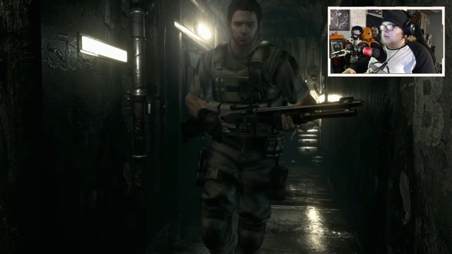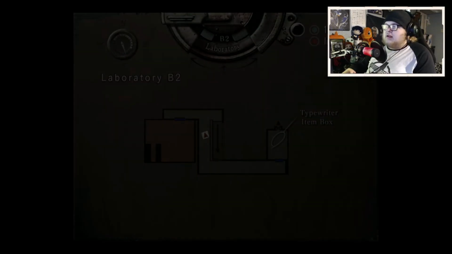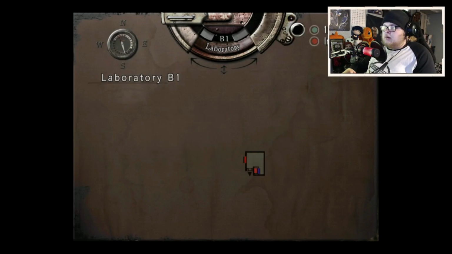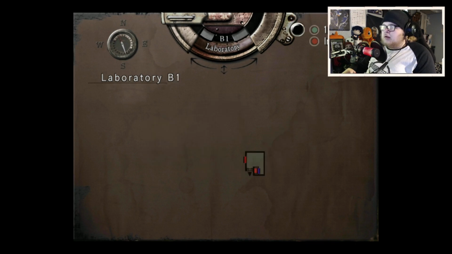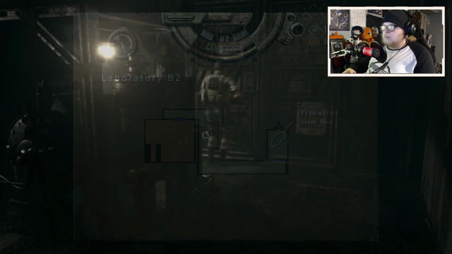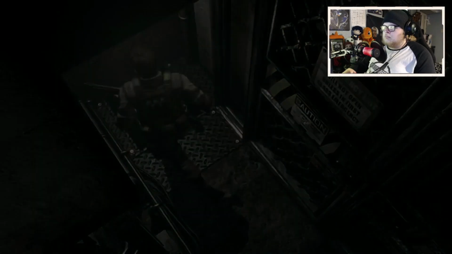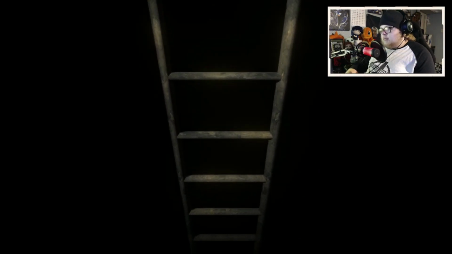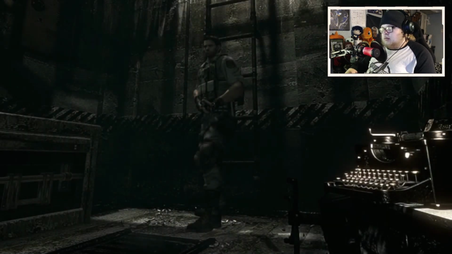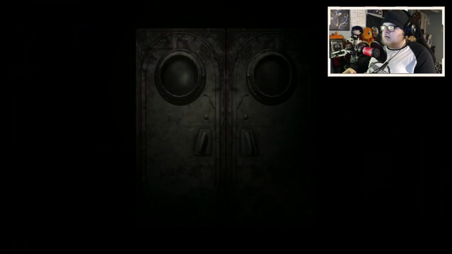Have to figure out where the laboratory is. Oh, it's right here, duh. But what does it unlock? Okay, so it won't open unless there's a first class emergency. Need to figure out how to trigger said emergency.